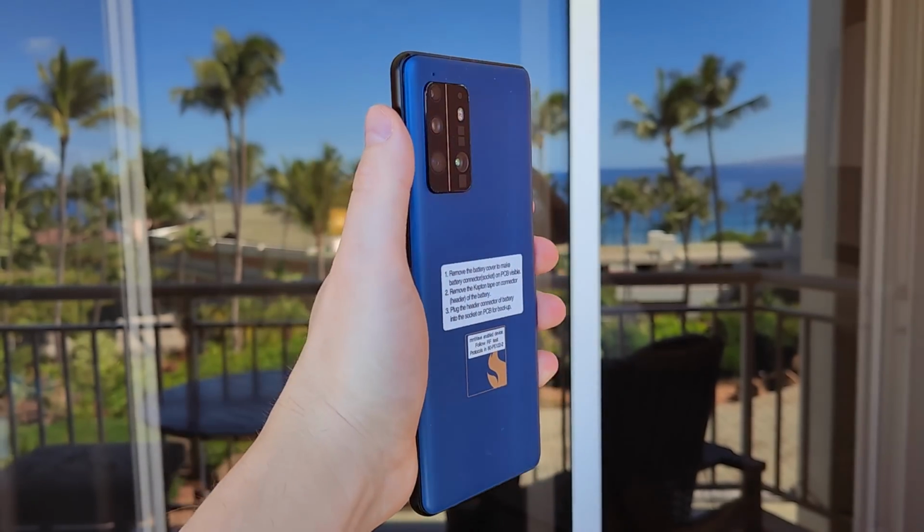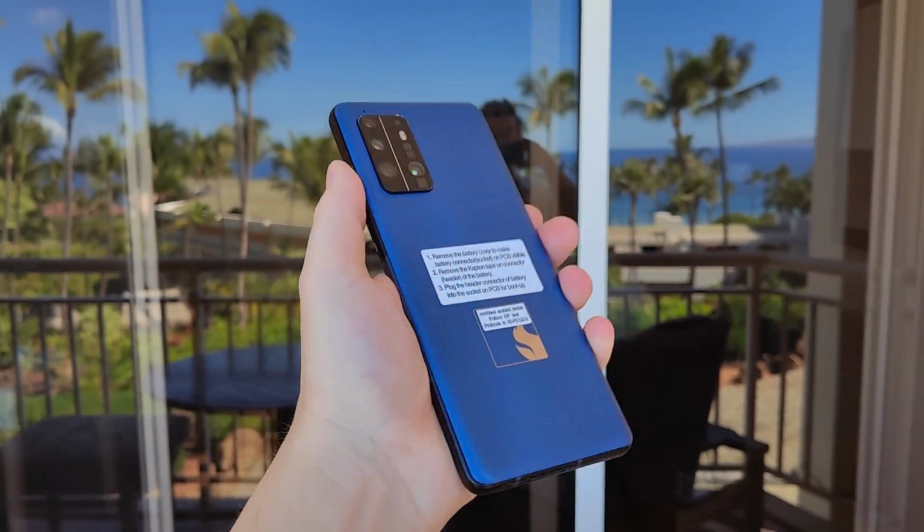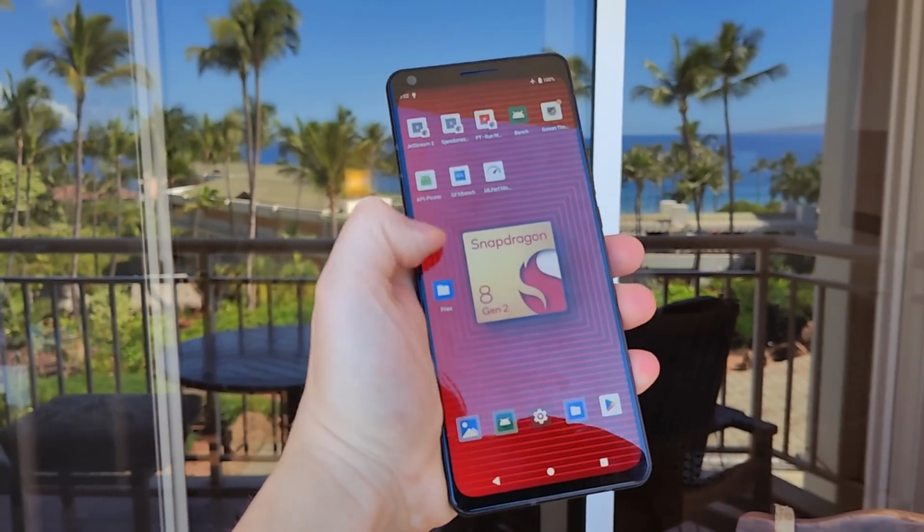Here I have the Honor Magic 4 Pro, and this was a very successful SoC. It went into dozens, almost 100 devices. However, mid-year, we got the 8 Plus Gen 1, which is a move from Samsung manufacturing to TSMC manufacturing. And now we have this, the Snapdragon 8 Gen 2, again on TSMC manufacturing. Qualcomm says officially that it's TSMC 4 nanometer, and inside the core is a bunch of extra new features for this generation.